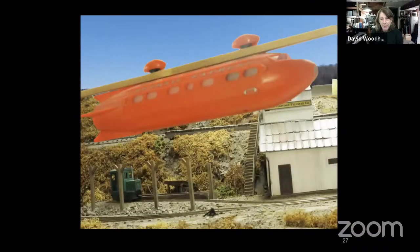Well, here's something, this is the future on the Madoc and North Hastings. So anything goes. I don't know where it's going to take me next. So that's an introduction. I'd like to continue on. We do have a date for when I'm on here again. It's in about a month, and I'll take you on more of a layout tour then and show you more of my layout and how I developed that.